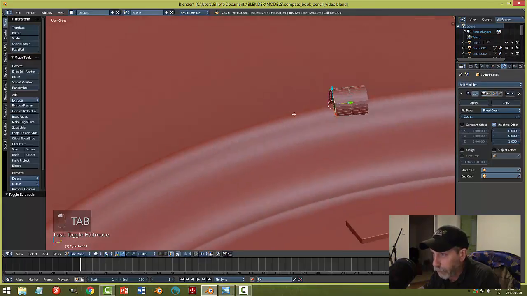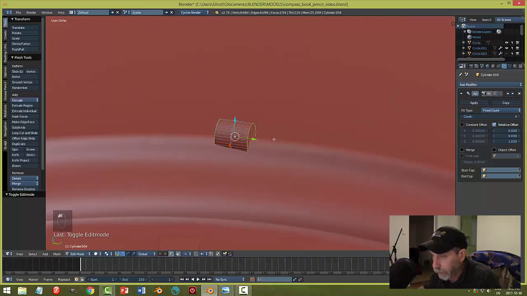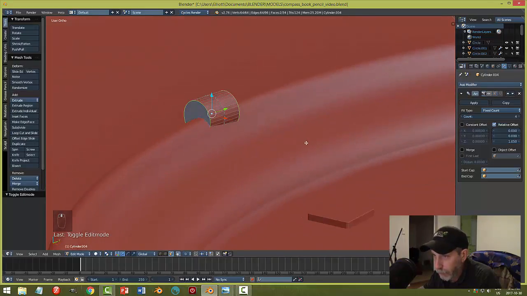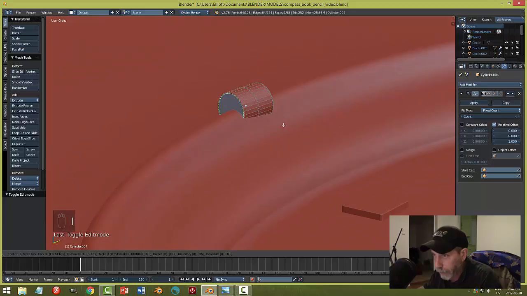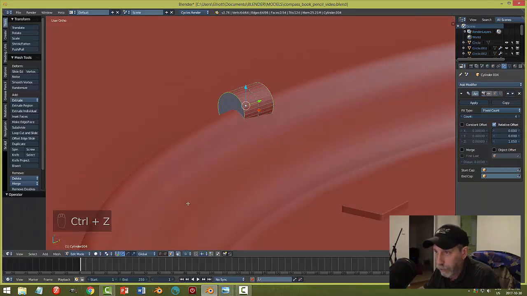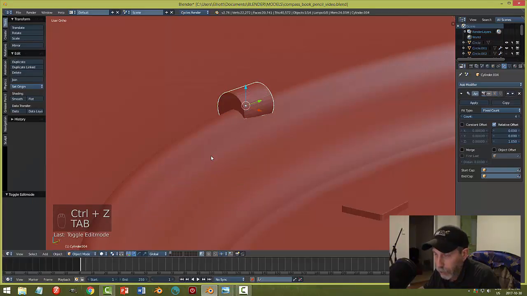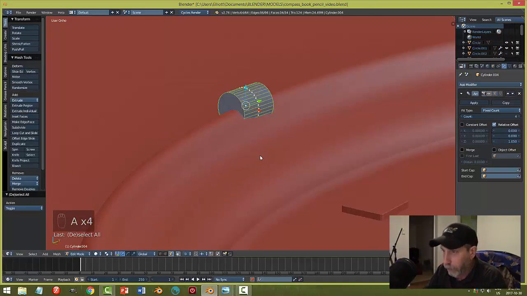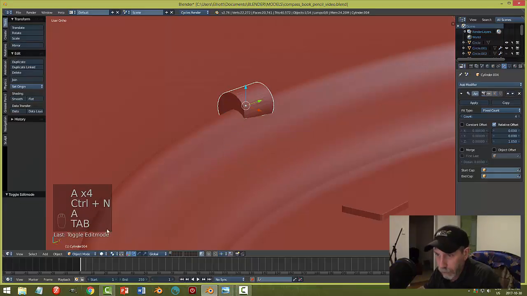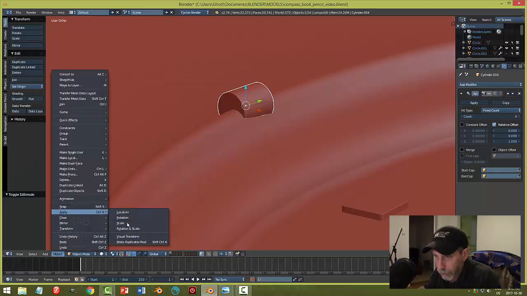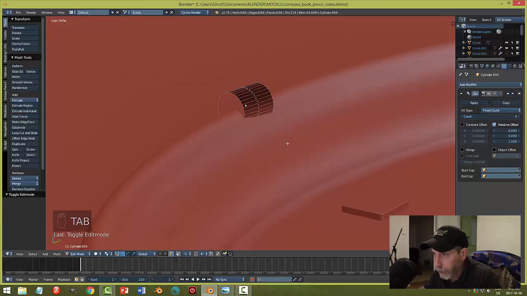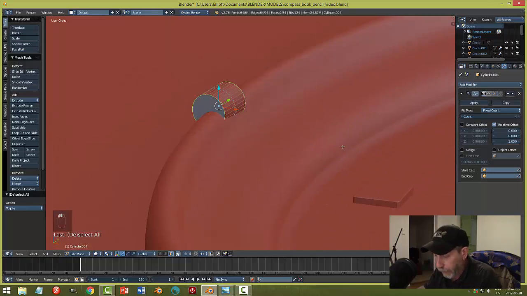I'm going to select both of these faces and inset both at the same time. I to inset. And if it doesn't do much, I probably should redo this. First of all, let's make sure all my polys are facing out, which they are. Let's go to Object, Apply, Rotation and Scale, and you can see that my polys flip there. So let's try that again. That face and this face. Hit I to inset, and we get quite a bit more.